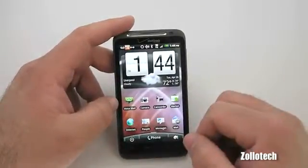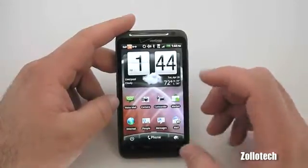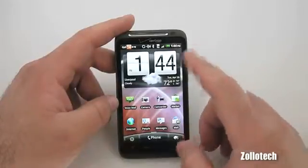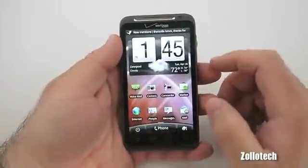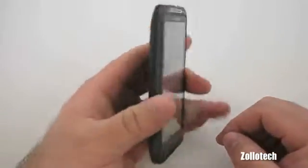There isn't a whole lot more to go into other than that I think it's a great phone. If you want Android, this is currently the best phone available on Verizon — unless the screen is a little too large for you. The phone feels really quick, and overall it's just so nice to use. It's responsive and feels sturdy in your hand.